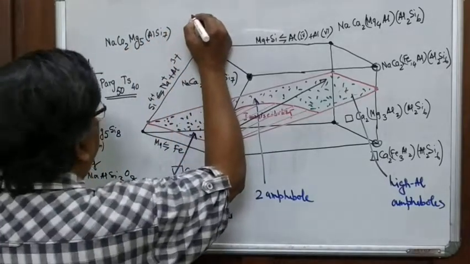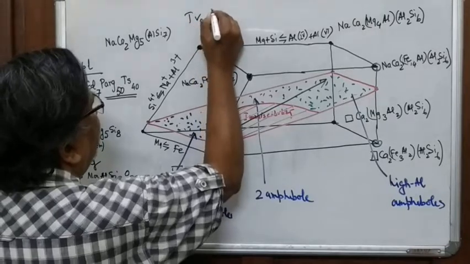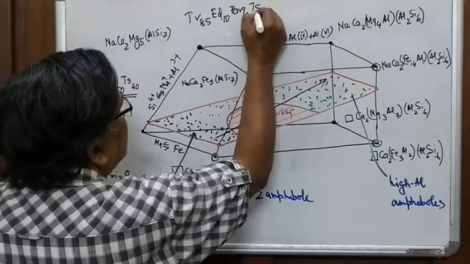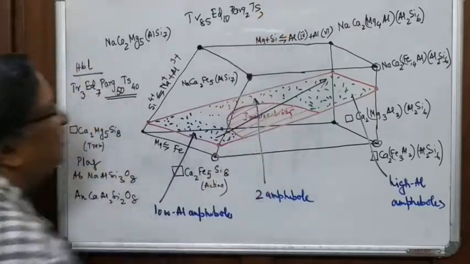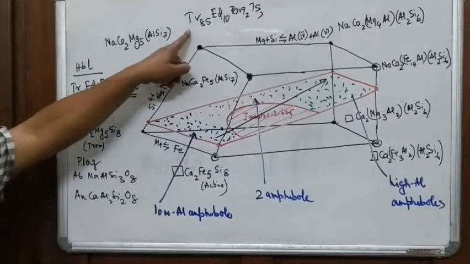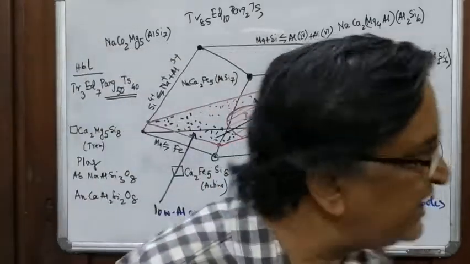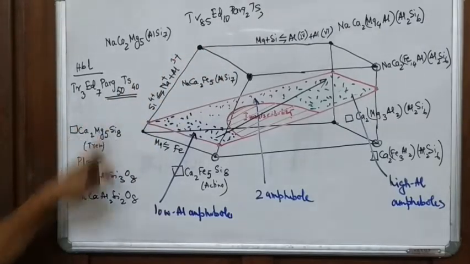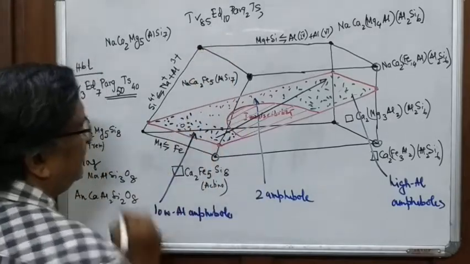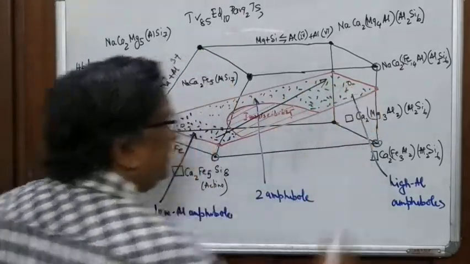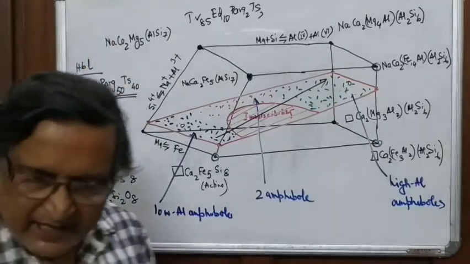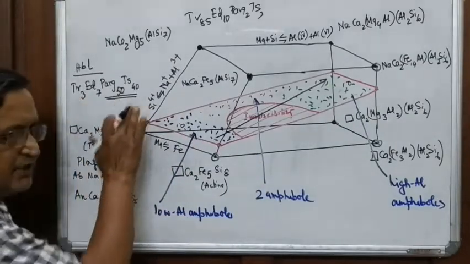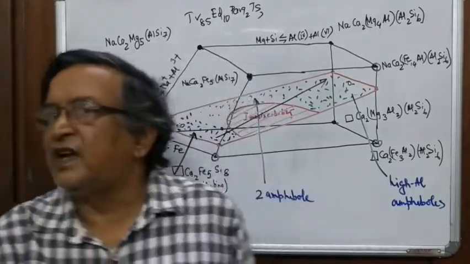But if I tell you that there is an amphibole where tremolite is 85, edenite 10, pargasite 2, tschermakite 3, you know this is a low temperature amphibole. So this type of amphibole cannot be stable in the granulite facies. This amphibole would be stabilized in the granulite facies. This would plot somewhere here, and this amphibole would plot somewhere here. So that is the point. From looking at the composition, if you fragment it in terms of tremolite, edenite, pargasite, and tschermakite, you will be able to say which metamorphic grade we are talking about.